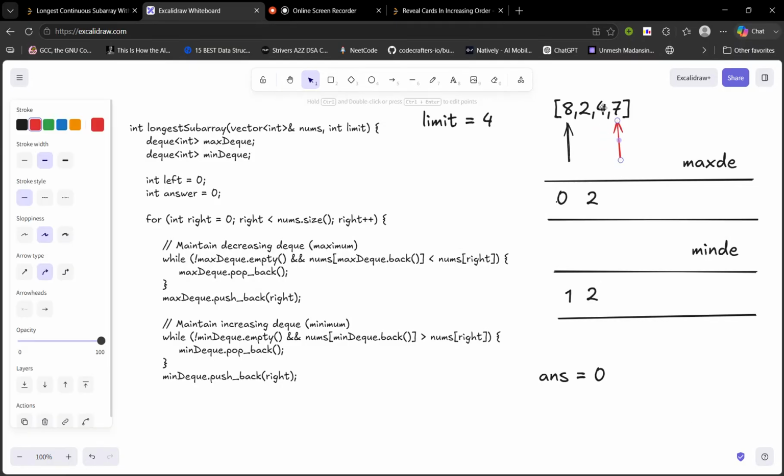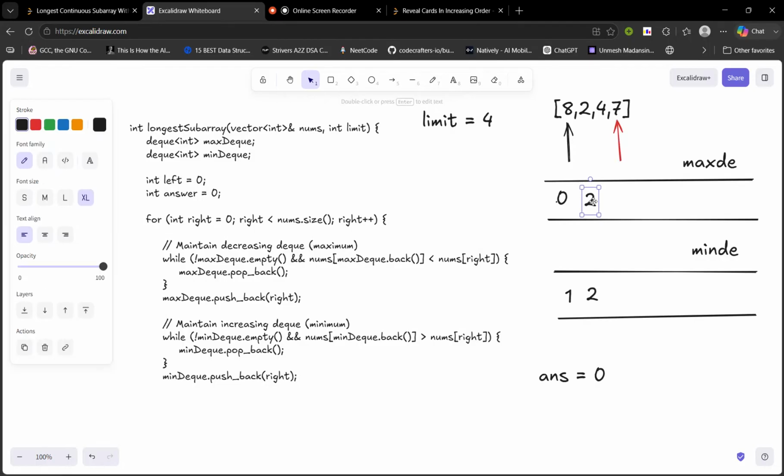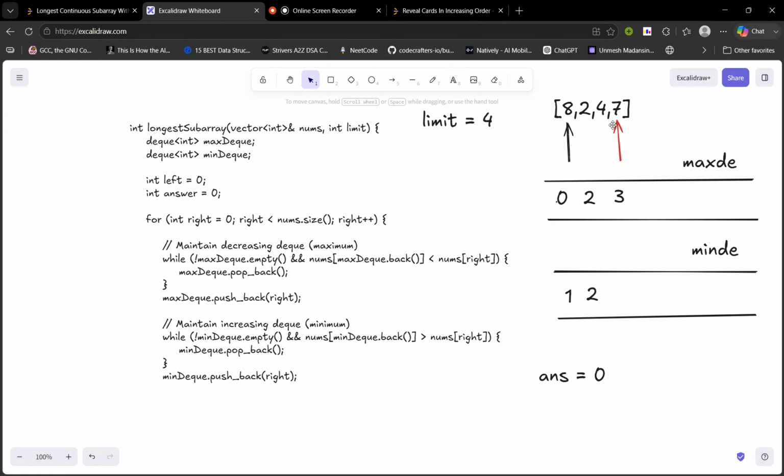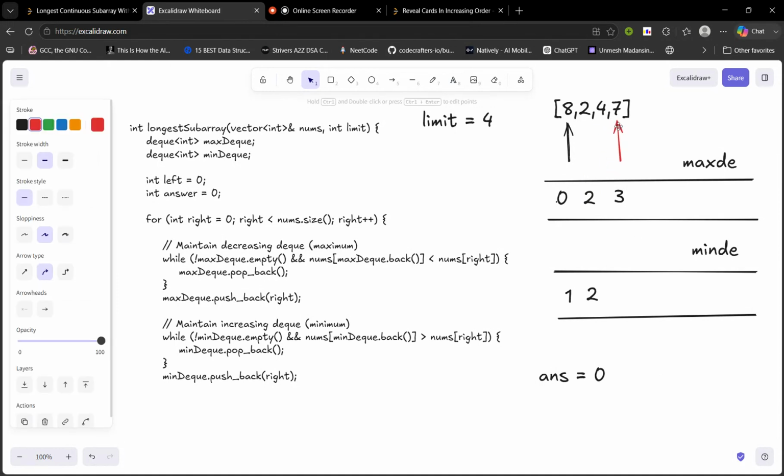Again go to 7. So now here the index is 2, so that is 4. So is 4 less than 7?